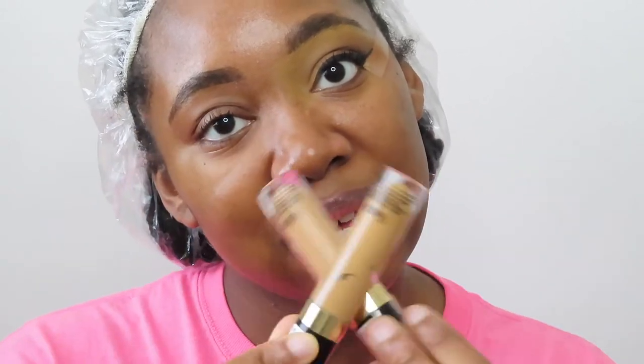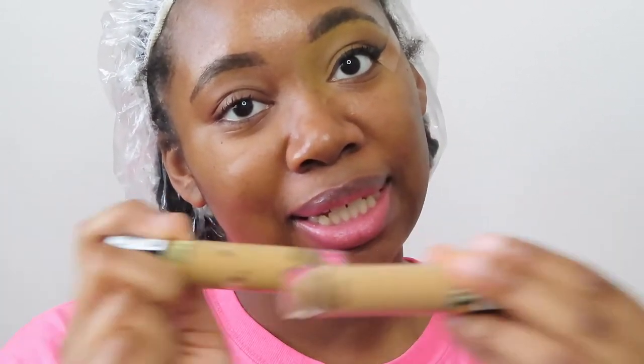First things first, we're gonna go in by priming our eyelids with some concealer. So of course, you guys know I use Milani Conceal Plus Perfect Longwear Concealer, but this time I'm gonna do something a little bit different. I'm testing things out. I am experimenting for y'all. Y'all already know that I always use the warm tan color, but I'm also going to be using natural sand. Warm tan, natural sand together on my eyelid.